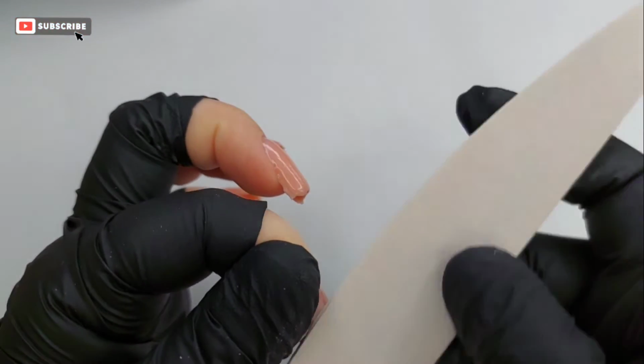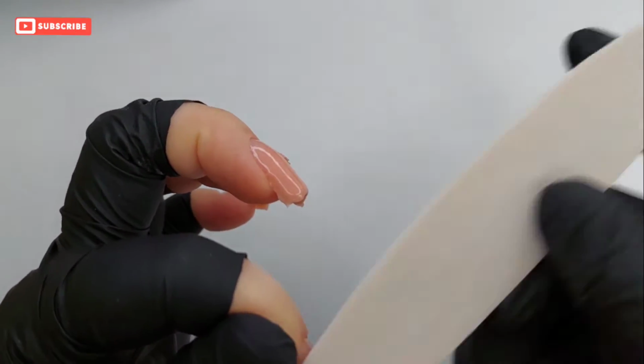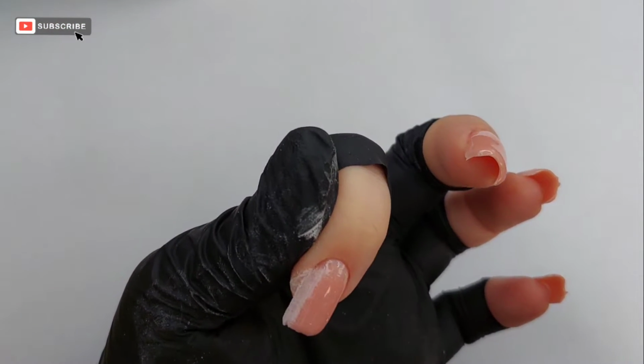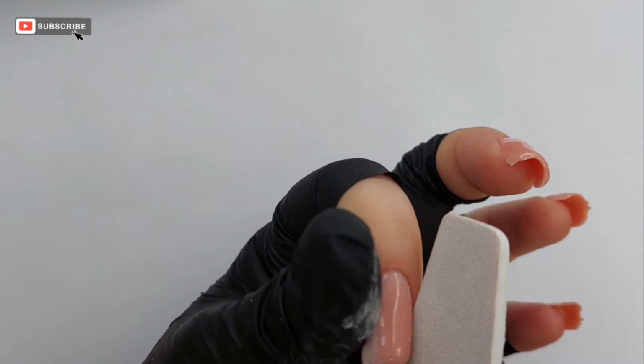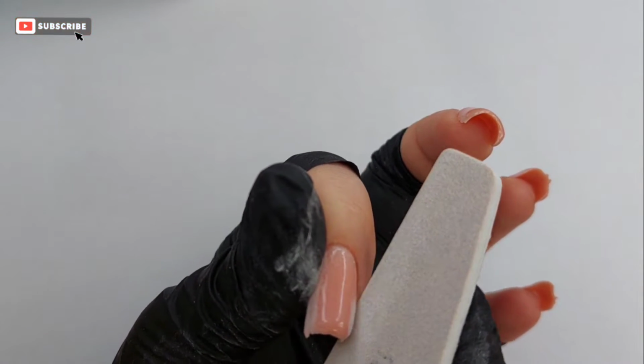I will start to file the left side wall, then I will go on the right side wall, then on the surface of the nail, then on the free edge, and if I shorten too much, then I have to clean under, as there will be a big quantity of gel.